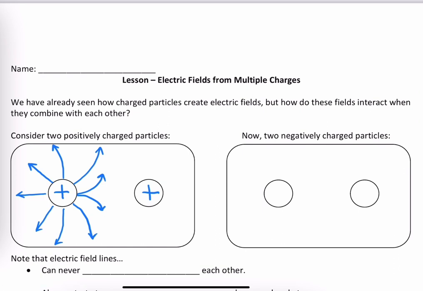Now I can draw the field lines coming from the second charge. Again, if I'm close to that charge and far away from the first one, I can pretty much ignore the effect of the first one. But as I have a field line that gets away from my charge on the right, then the effect it feels from the charge on the left is more and more noticeable, and it'll start to curve.